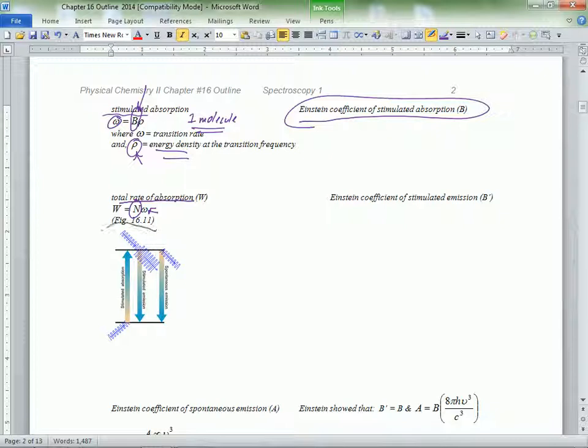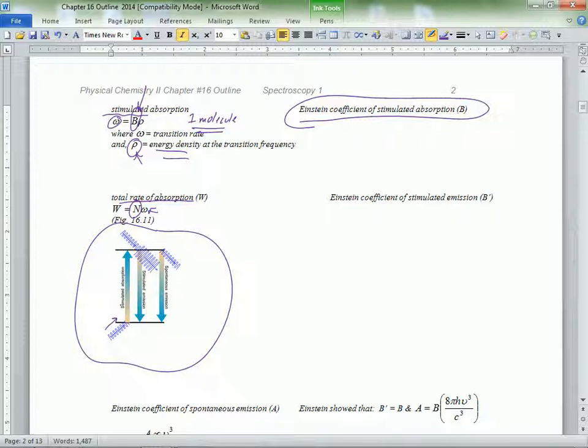I like this diagram because it's pretty interesting. It explains lasers. So we have absorption, right? Incoming light, so I'll just draw a little arrow in here. It gets absorbed, so you go from E0 to E1. Now you're a molecule in the excited state. The rule here is you can't do internal conversion. You have to actually emit light. This is assuming the only way to get to the ground state is to emit light, and you and I know that's not true. Heat's the numero uno way. But we're just talking about emission.